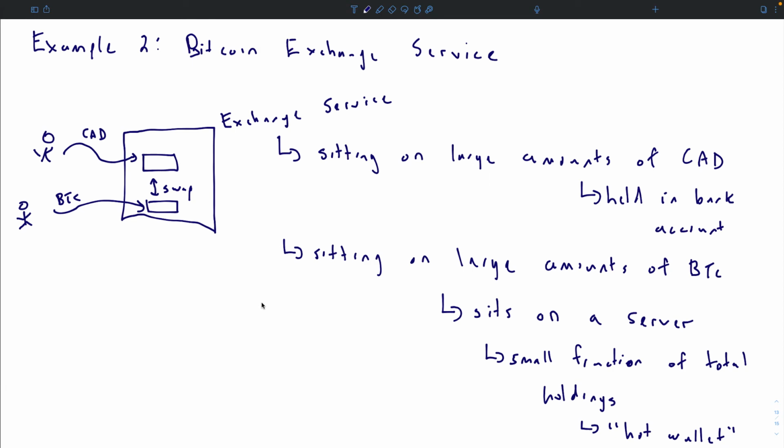Okay. So exchanges know that it's risky. It's a risky business to be operating in. So what they'll do is they'll not keep all of their Bitcoin on their server. They have to keep some because people at any given time want to withdraw their Bitcoin. So they have to have some sitting there, but they can have some other that's not sitting on the server itself. Maybe it's on a USB stick that's stored in a safety deposit box at a bank or something like that. Generally we call the money that's sitting on the server itself a hot wallet, and then the cold wallet is the thing that's sitting on an air-gapped computer or on a USB stick or something like that.